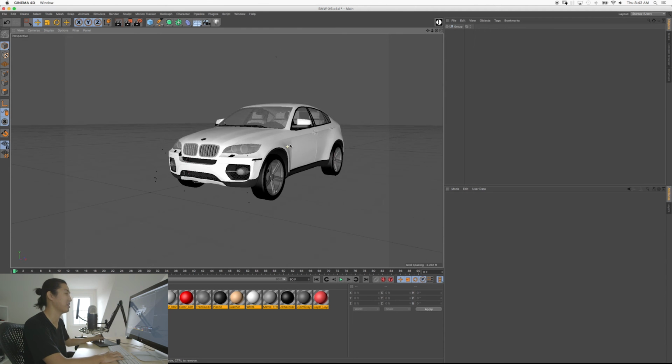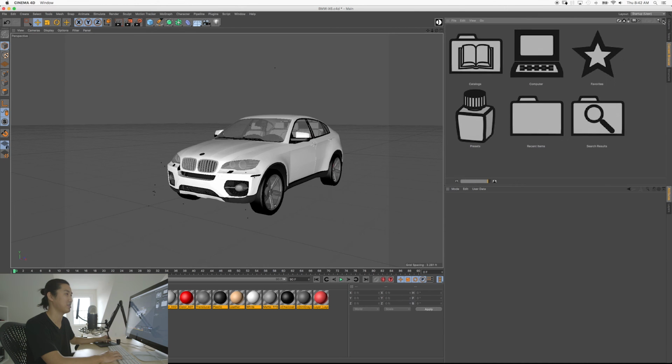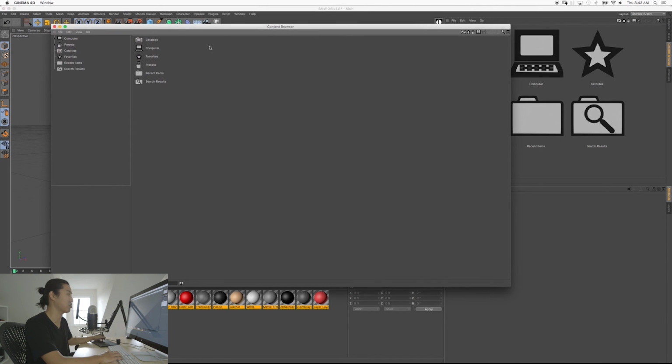Maybe I should make a plugin. Oh, I have a plugin idea, guys. It's not going to be free, but what if I gave you a plugin, part of the Cine Designer family, that was a Google SketchUp browser? So you open it and it does something like this, except it goes online to the Google SketchUp warehouse, and you can download it right from here.